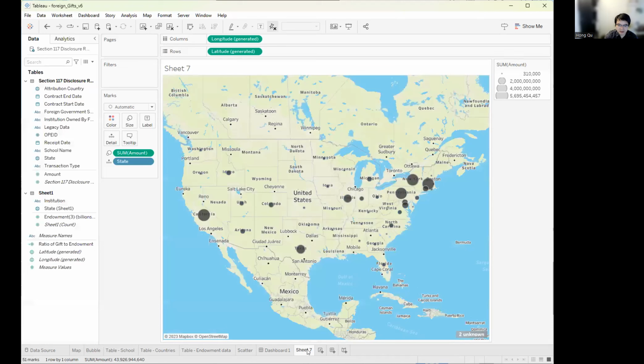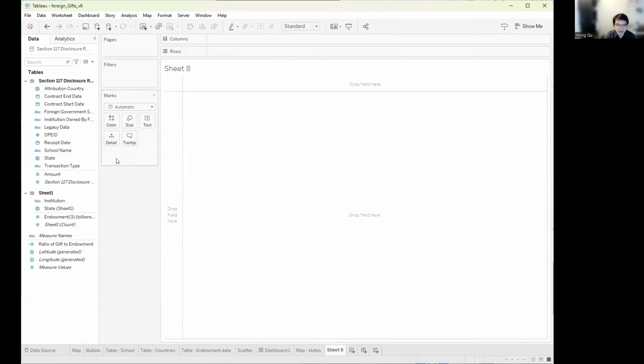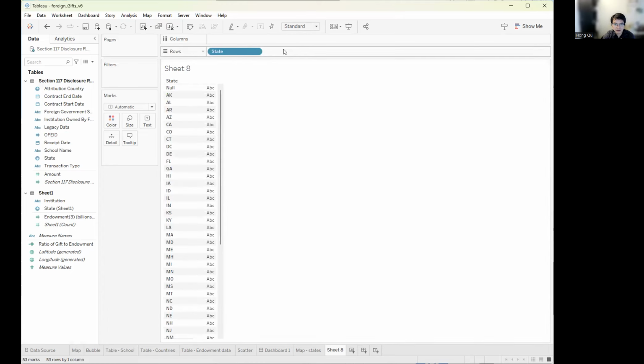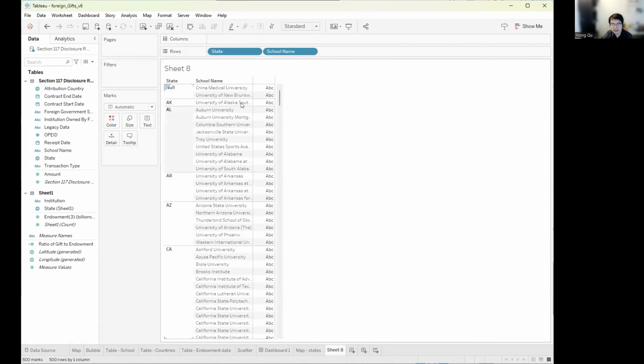Let's create a second chart. Okay, the tree map is a similar concept. We start with the state, but we subdivide it by the school. So let's get the state, and in the next pill to the right of it, it's like this notion of level of detail, or disaggregating by the school name. Tableau is really good at doing this kind of hierarchical view of state, within each state the schools, and then the amount. And now we're ready to do the tree map.